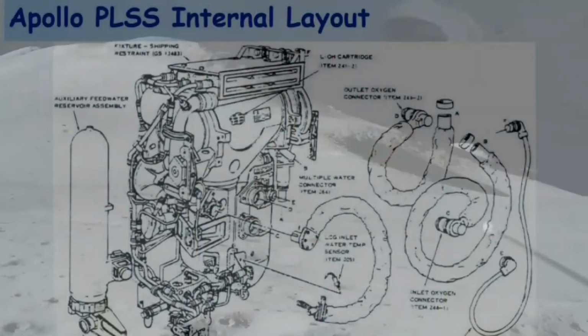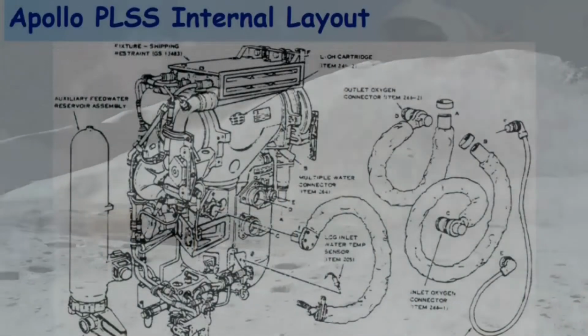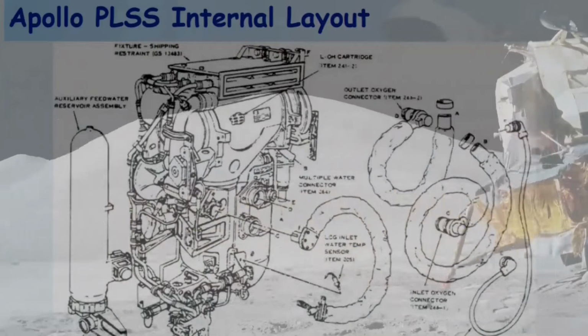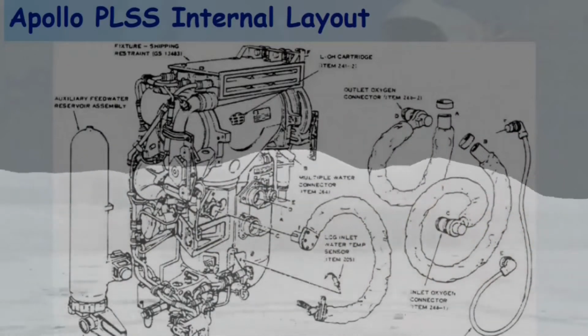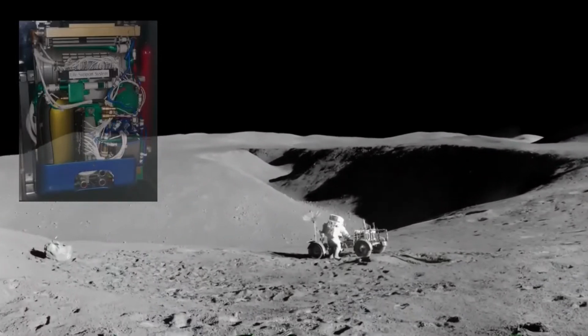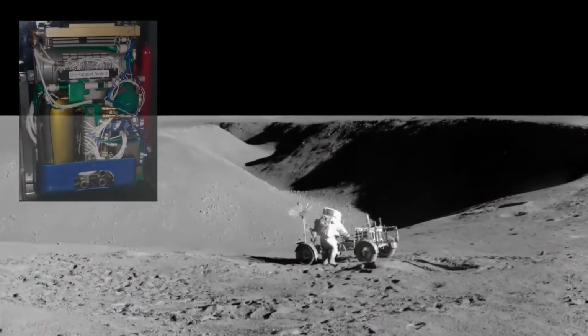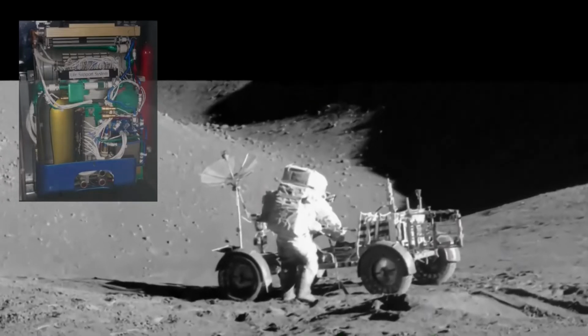For the extended missions, Apollo 15 through 17, the EVA stay time was doubled to 8 hours by increasing stored oxygen to 1,430 pounds per square inch, lithium hydroxide to 3.12 pounds, cooling water to 11.5 pounds, which is 5.2 liters, and a battery capacity of 390 watt-hours. The skeptics naturally ask how the spacesuit managed to supply the electrical power required from a battery which was able to support all of the systems for EVAs of 4 to 8 hours duration.